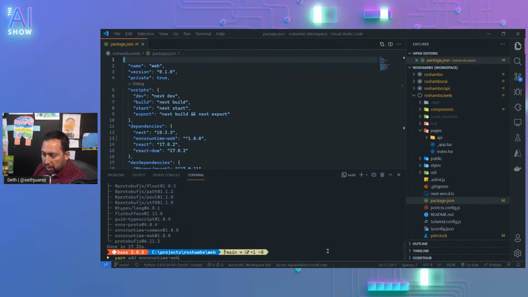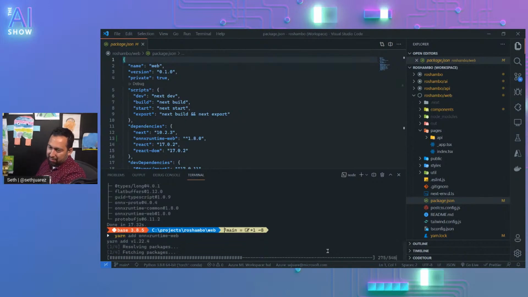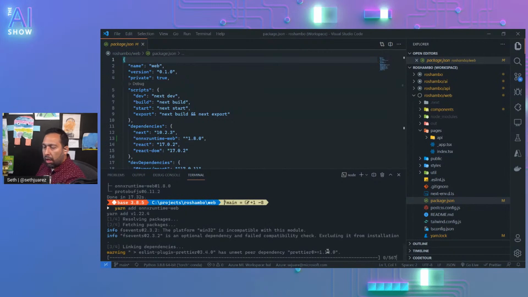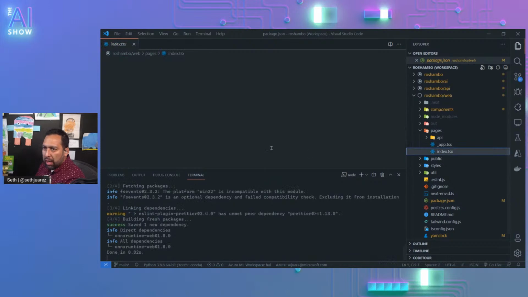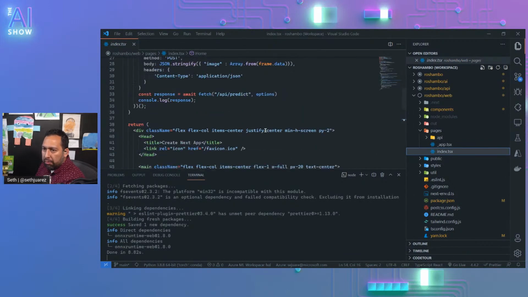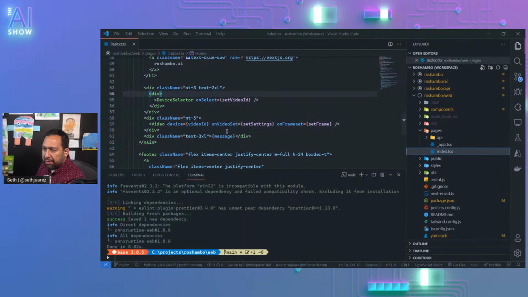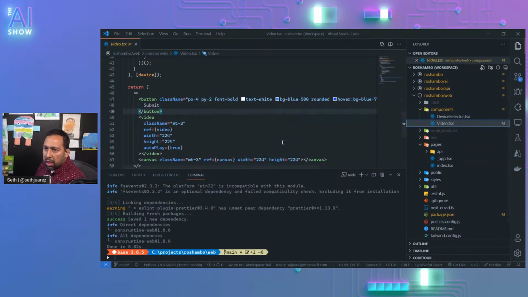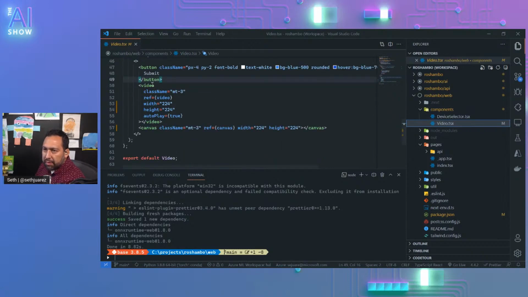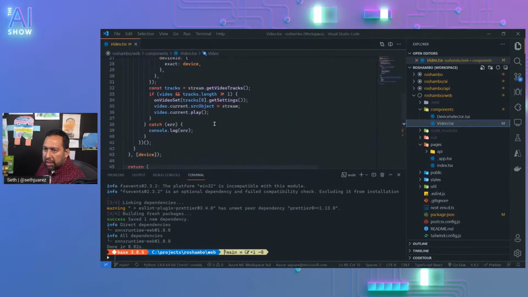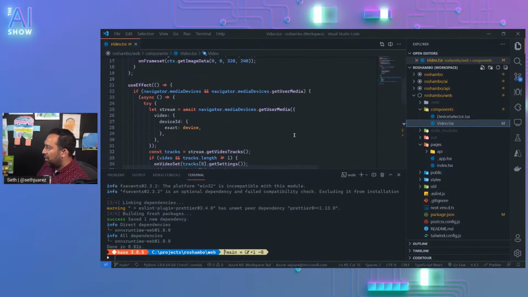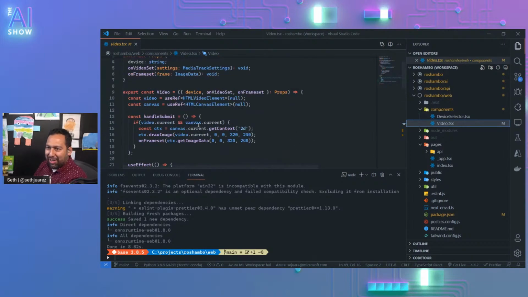Visual Studio Code. I'm going to add it twice. Cool. I'm trying to remember where our video thingy lives. There it is. Video device. I probably put it in components here. So let's go to components. There's the video itself. And oh wow, look at this. We're so fancy. We're using arrow functions and stuff.